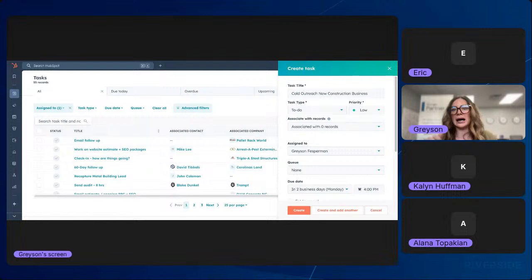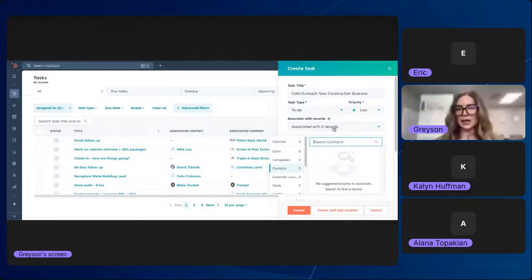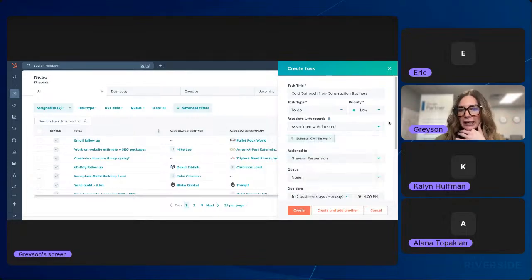I'm not having to mine and use LinkedIn or Apollo or Hunter or any of these other tools. I have everything here because I've created a task to plan for my day. And so I'm going to type in, let's do, I mean, this is a current client, Bateman Civil Survey. So I'll type in the client, and if I don't have a contact or a company in here, but I do want to prospect a business, you need to add it to HubSpot, which is very easy. We do it the same way here.